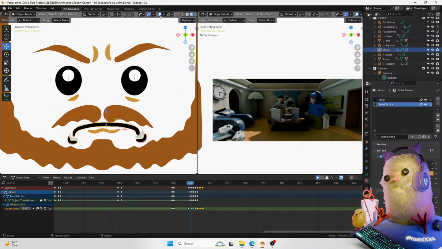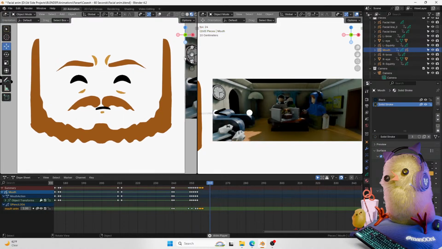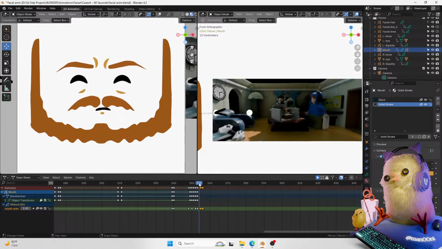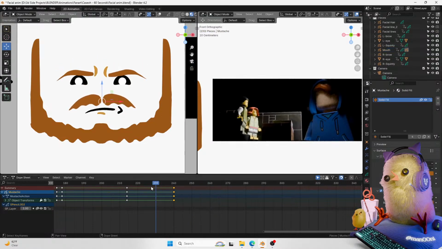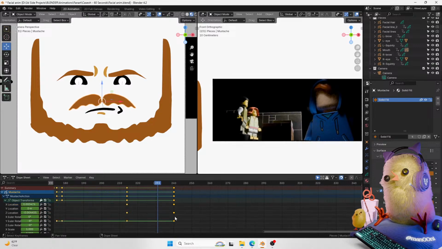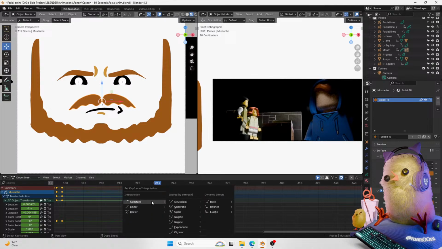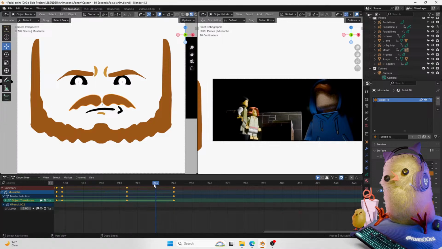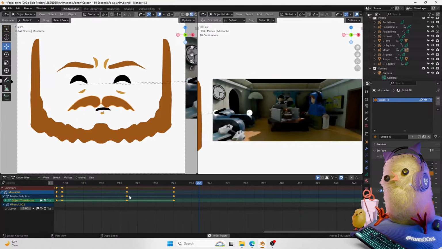There we go. Okay, I'm not sure why this stash is moving. We truly don't want it to move at all. Unless that's the grease pencil that's making it move. Nope, it's not. So what is going on? Oh yeah, I see that. I see where you are, Mr. Mustache. Sweet.